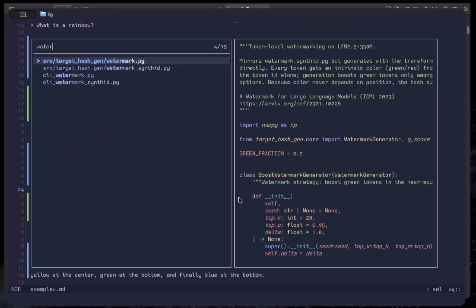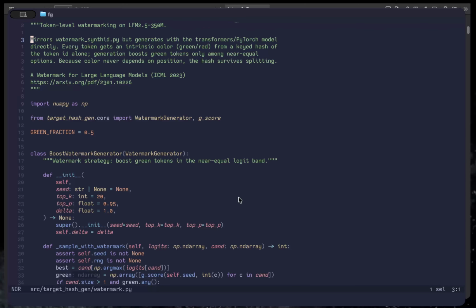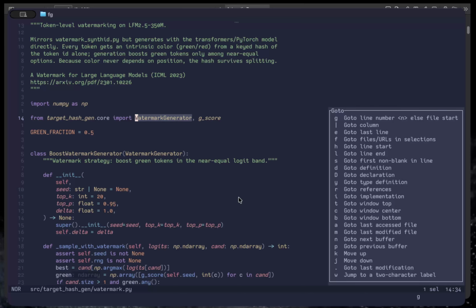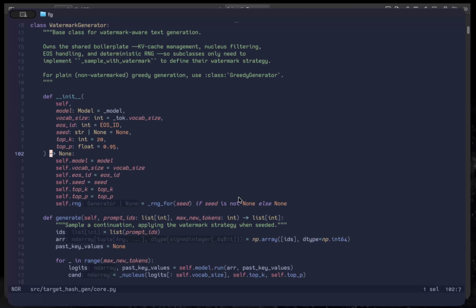So I'm going to look at watermark, and we are going to go to the top. All right, and then let's have a look at the generation first. So this watermark generator is an abstraction for the Hugging Face and Torch models, and it's really just here to simplify and remove some boilerplate code.